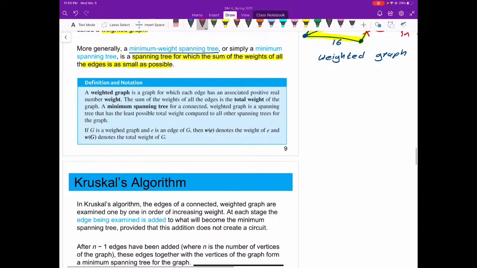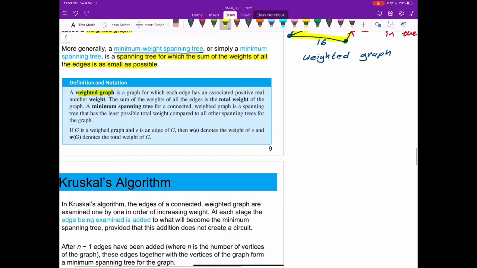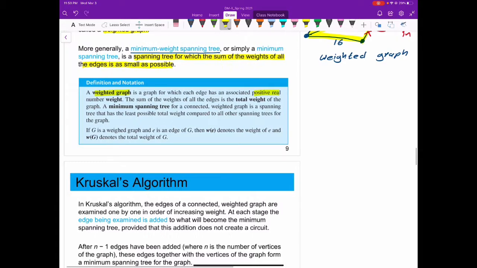Now there's a definition here that we already discussed. Let me present that as a definition. A weighted graph is a graph in which each edge has an associated positive real number weight. The sum of the weights of all the edges is the total weight.